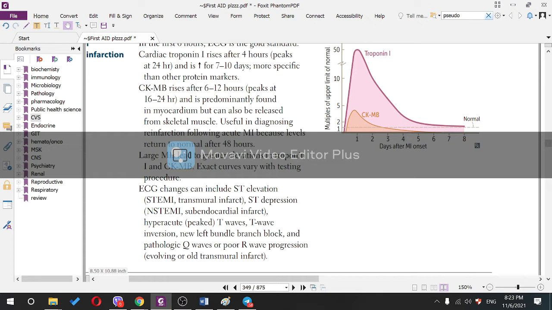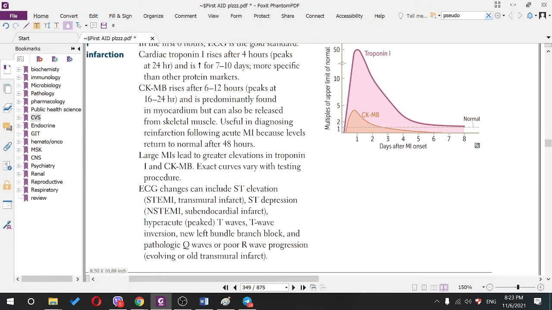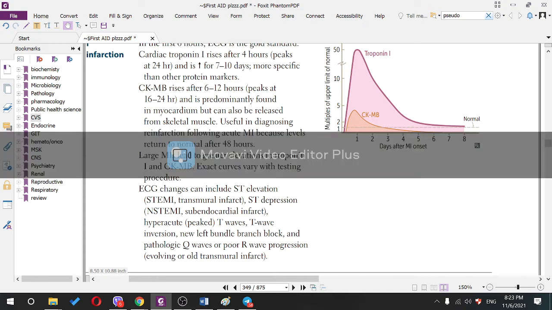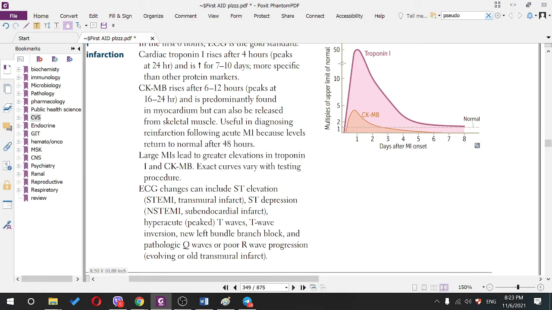Let me ask you the following. The first question goes something like this. In left bundle branch block, where will the bunny ears be? Will they be in V1 or V6? V6, good. In right bundle branch block, V1, V6? Good. In case of this pathological Q, if we say that the patient has this pathological Q, will it be appearing after the MI has finished or not?